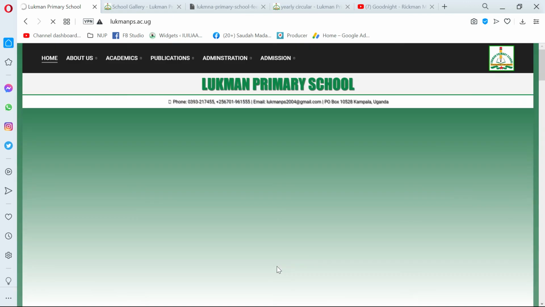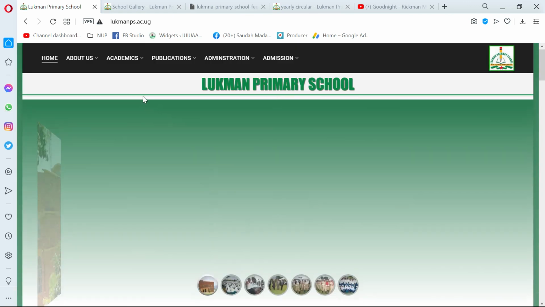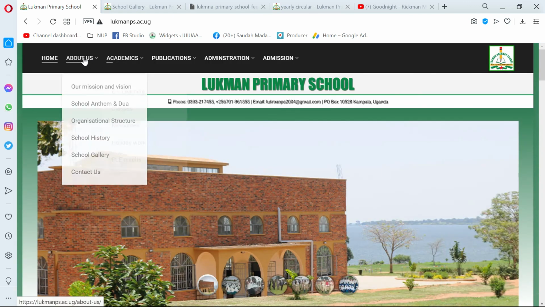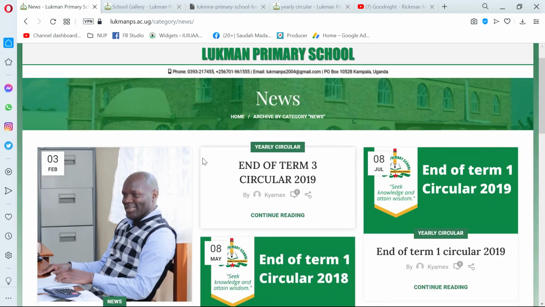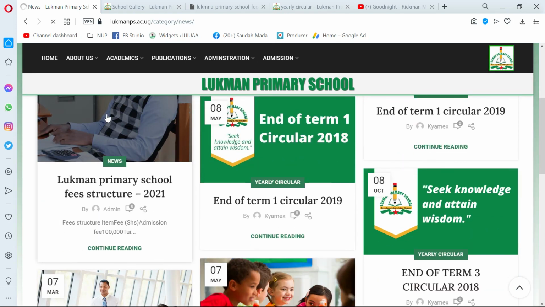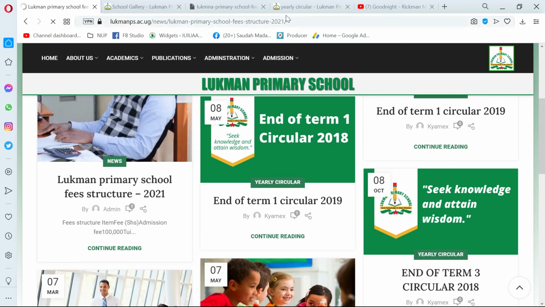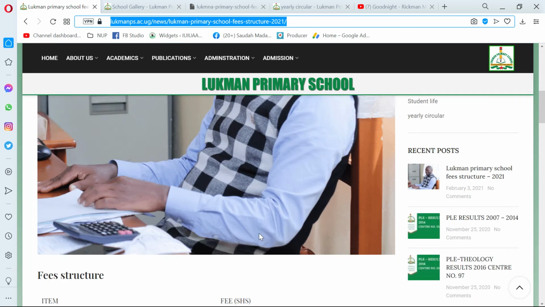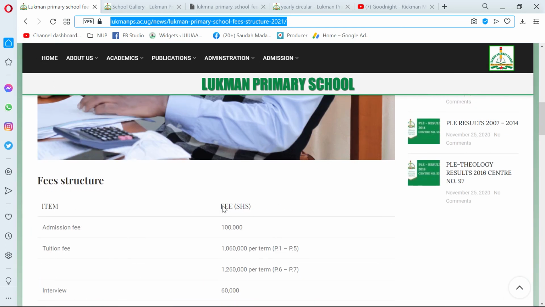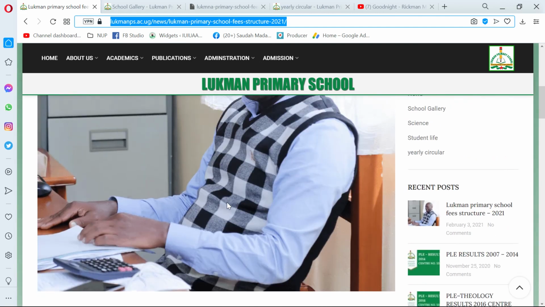And if I click back, you see there we are, and our post, where is it? It is under publications, under news. When you go to news, you'll find our post. It is here, and this is where you can get this link. You copy it and send it to a friend to come and read the article that you've created, or to come and read the updates of our website.